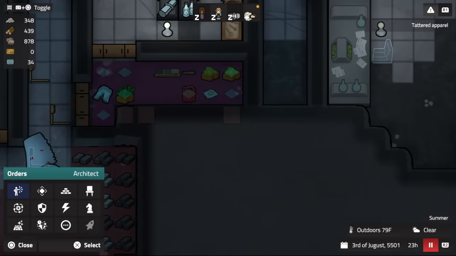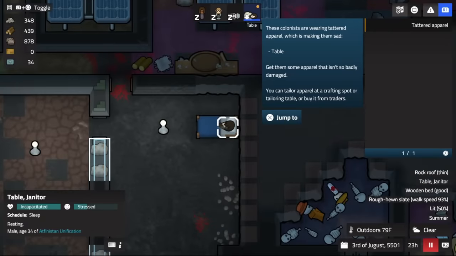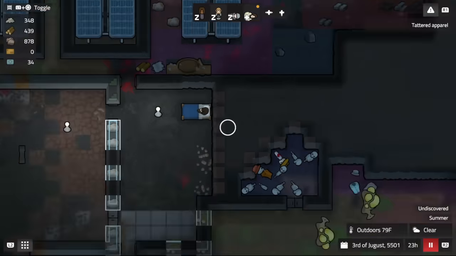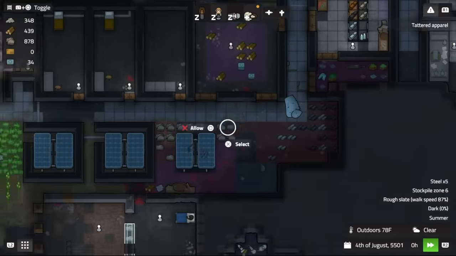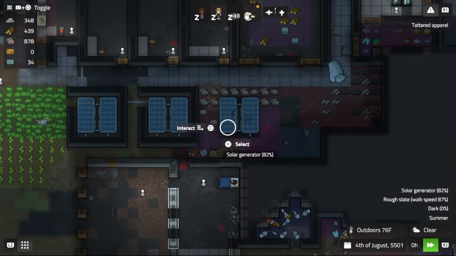All right, there we go. We just want to max out that storage space. Okay, who has tattered apparel now? Table has tattered apparel. Completely fine to do that. But if we strip him, he'll just be nude, and he needs to put on the clothing of his own accord. He can't have someone else put on his pants. That wouldn't be appropriate. There must be a mod for that.